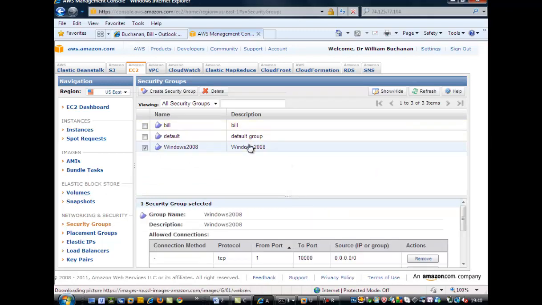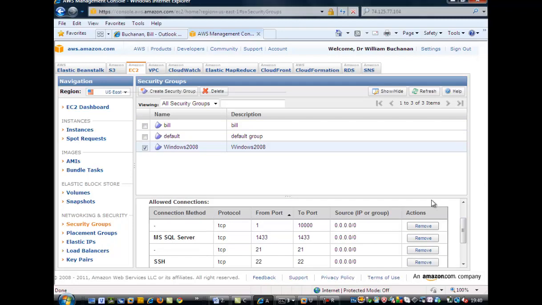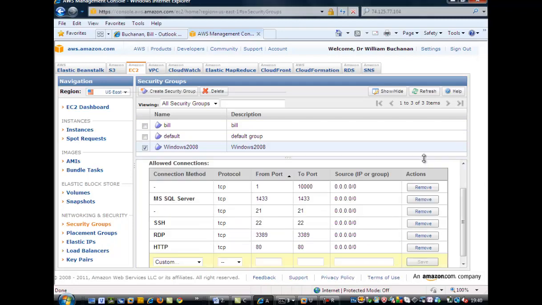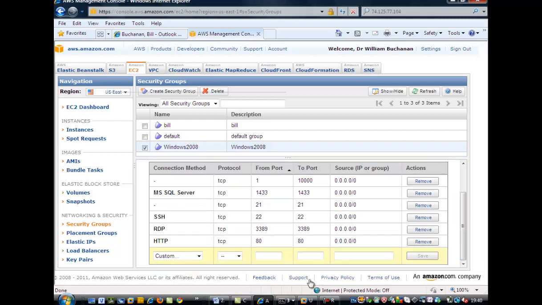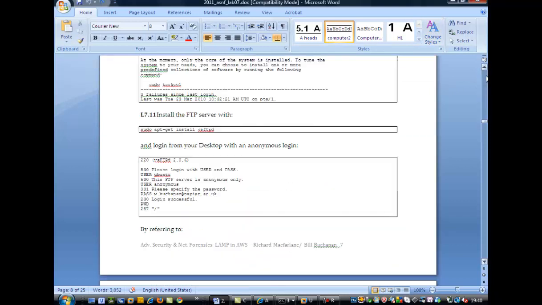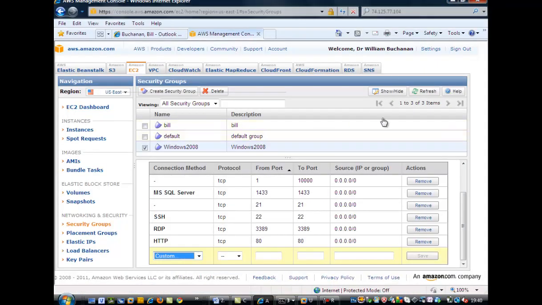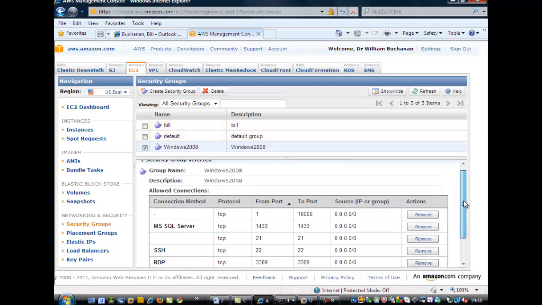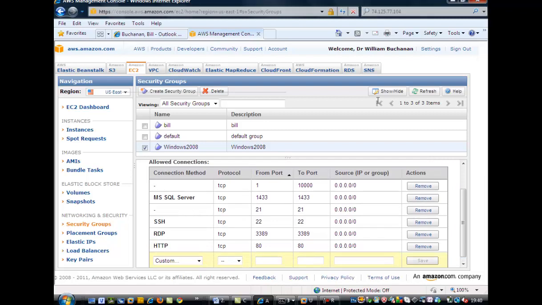It's Windows 2008 is our security group, and here are our firewall settings. So that should be fine.